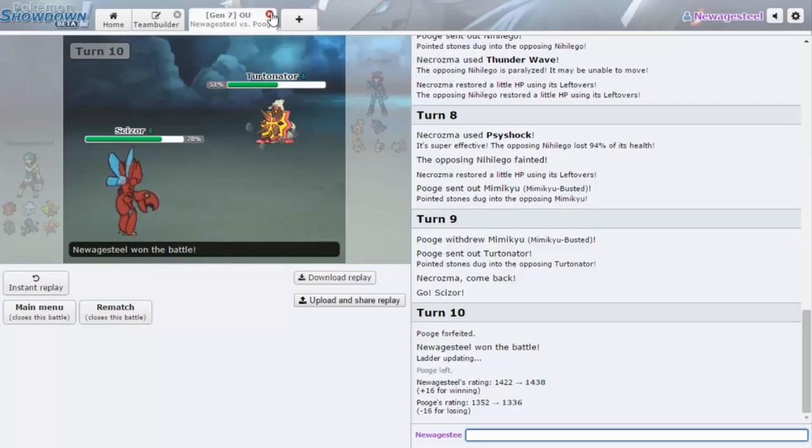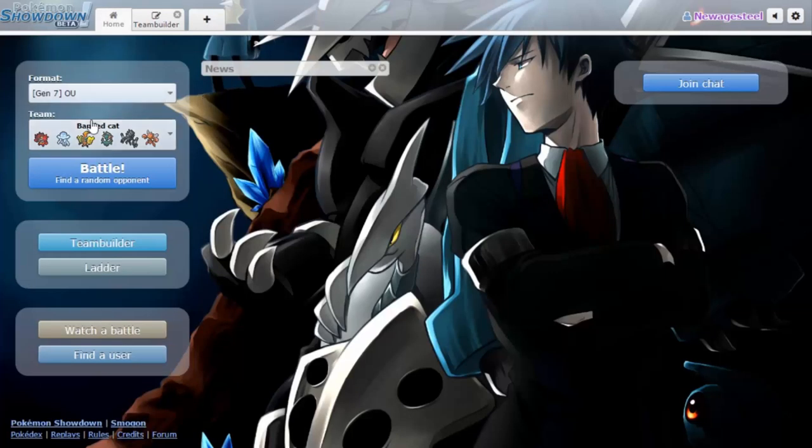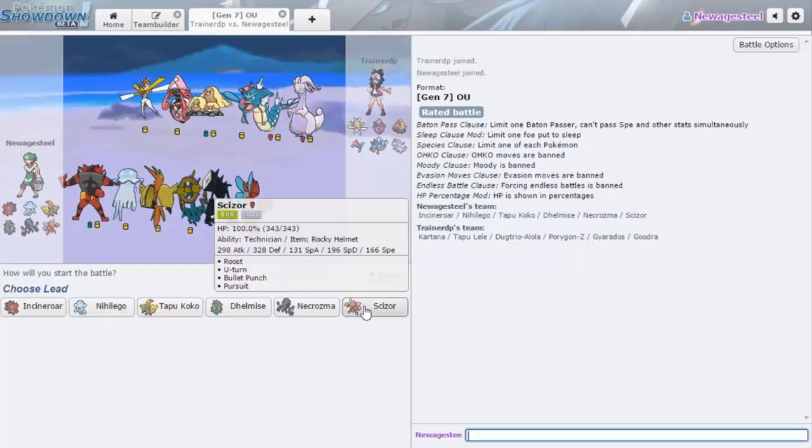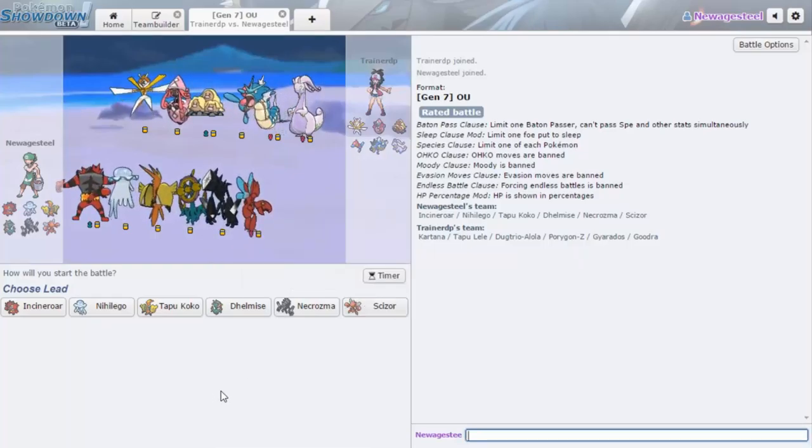I'm pretty sure we definitely had that one, especially because, like I said, when I saw his team right away, I noticed he didn't really have very strong offensive Pokemon. They were all kind of mid-level, kind of good Pokemon, other than Nihilego. Everything else is just kind of meh. But whatever, let's find us another game. Also, I really liked, I didn't realize that either, Rocky Helmet defensive Scizor is a really good Mimikyu counter. So that was cool.